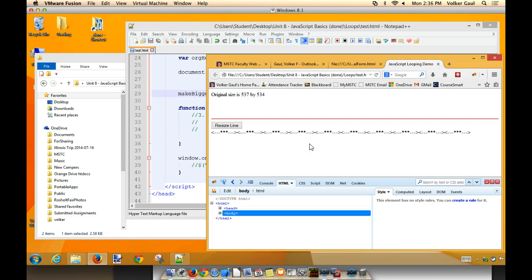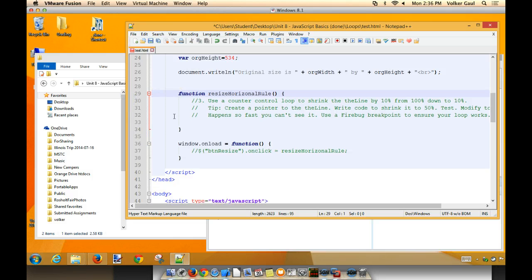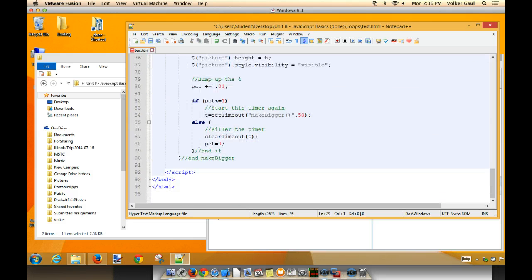This is the stuff I didn't get a chance to play with today because I was fighting with all the other things. Original size is still there, but the make bigger does not seem to be happening. Is it a little make?